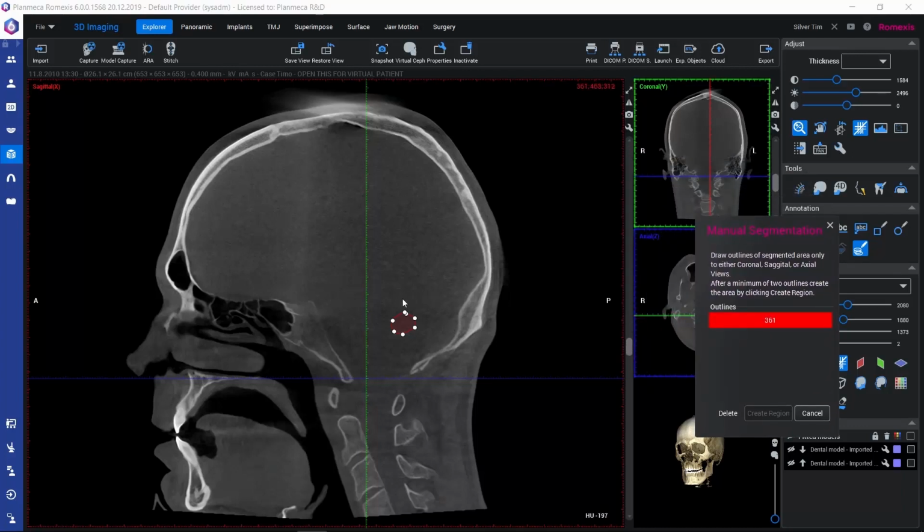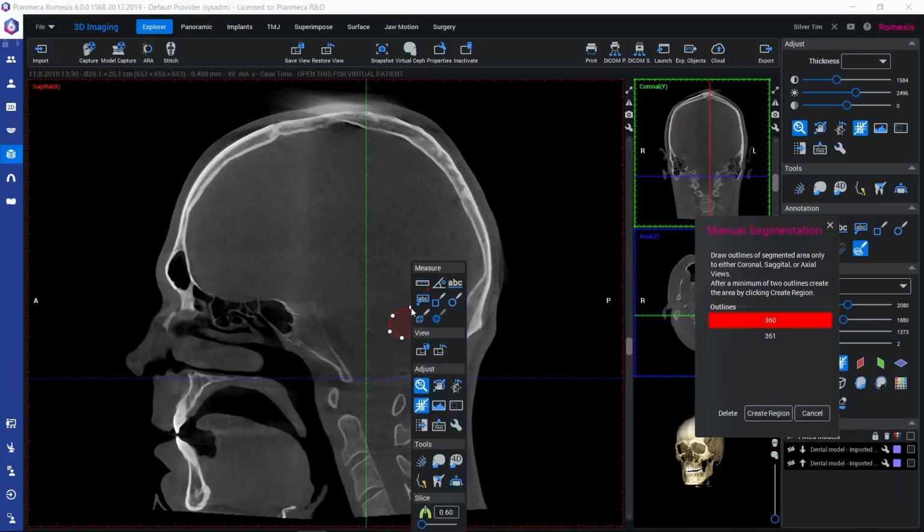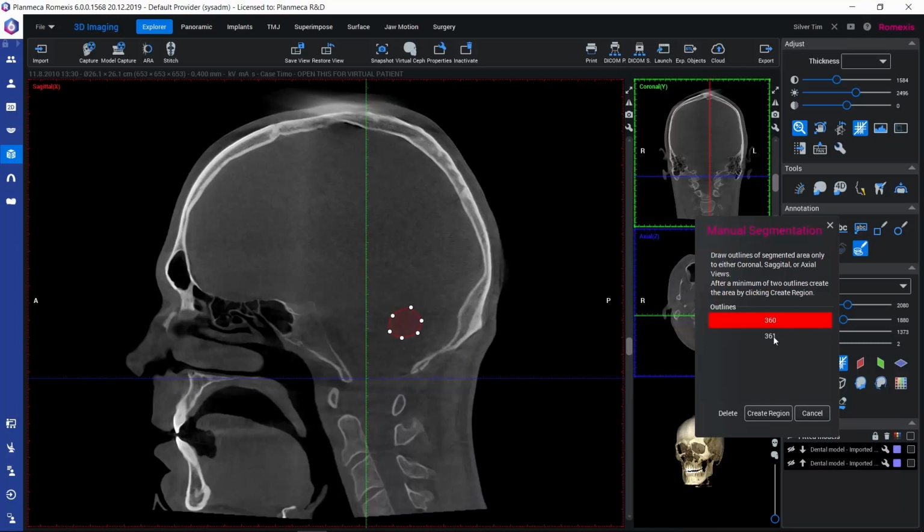I could then browse to the next frame. If I would like to do a very accurate segmentation, I could also move between the frames by clicking on this small arrow here. Then I would basically be moving to the next slice, and I could define here how the outline of our anatomy of interest looks. Now, as we see, it's the frame just next to the frame where we first defined the outline.